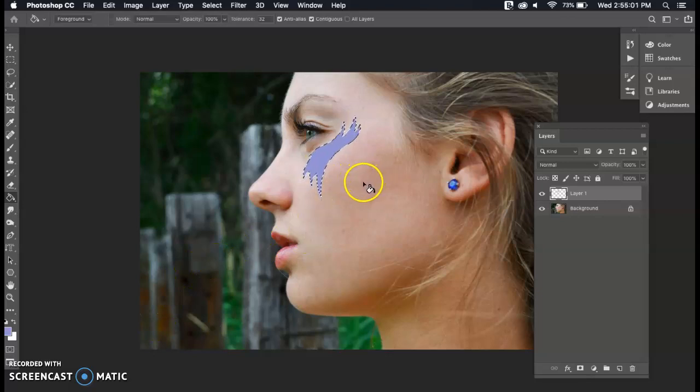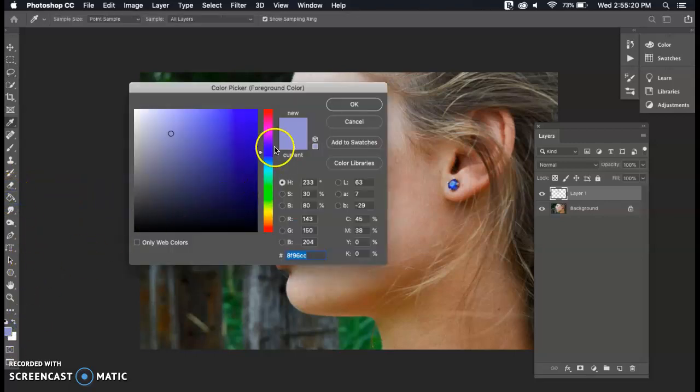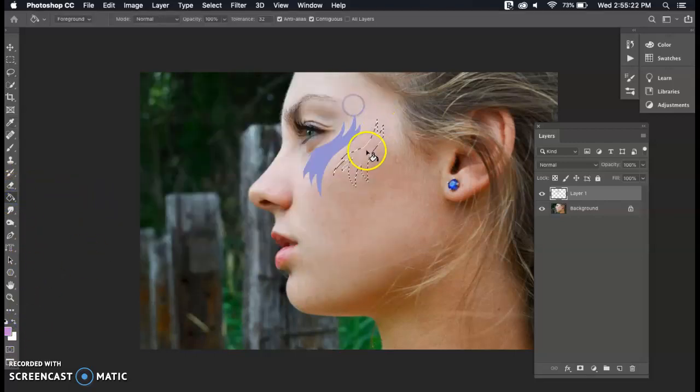And to deselect it or get rid of that selection tool with the lasso there, I'm going to hit Command D, and that will deselect it so I can grab the lasso tool again and add another shape. So this could be something to play around with, creating different types of shapes. There's a lot you can do with the lasso tool. The shortcut for the paint bucket, by the way, is G.